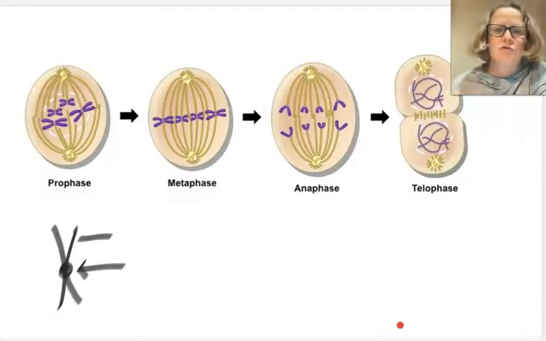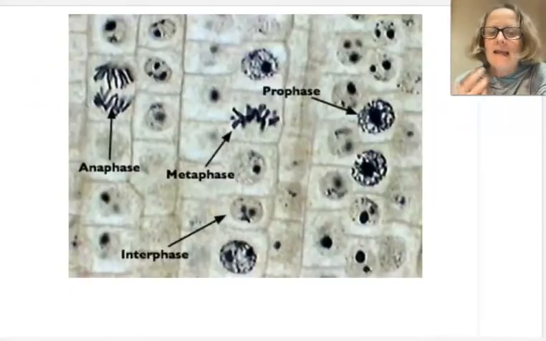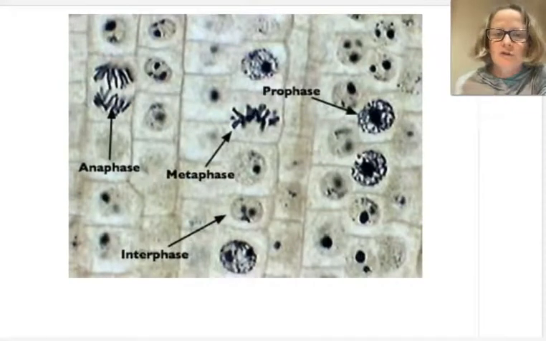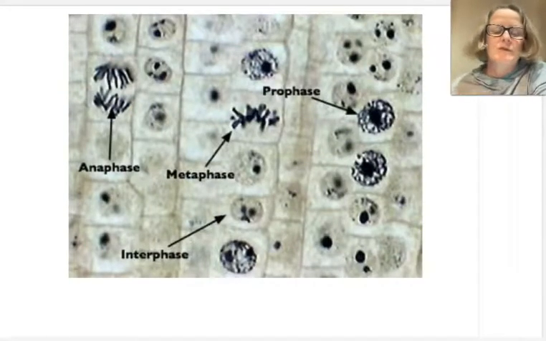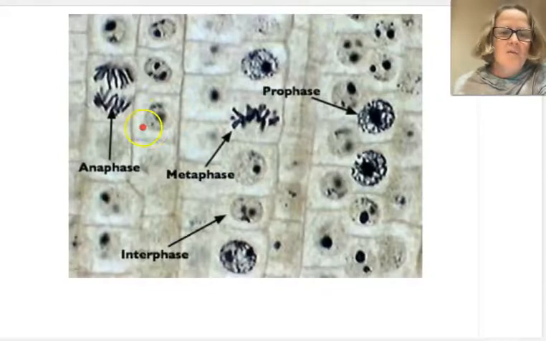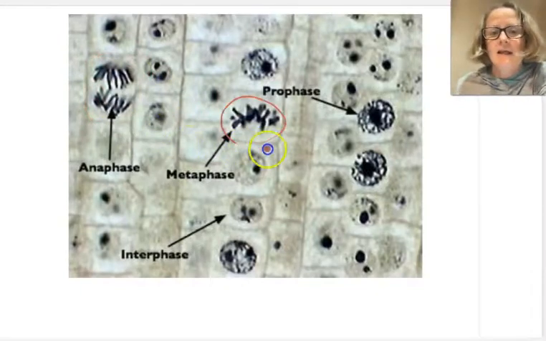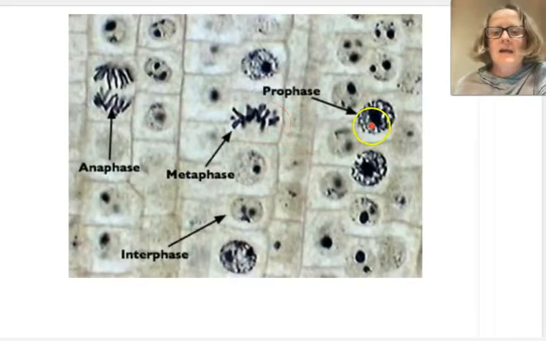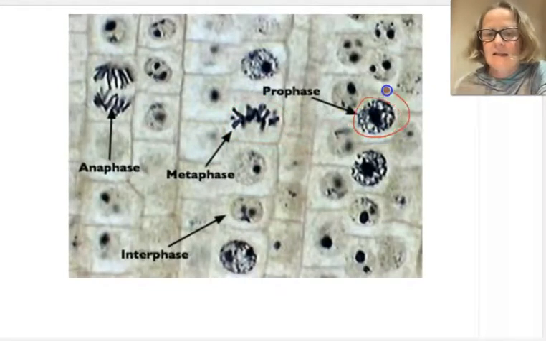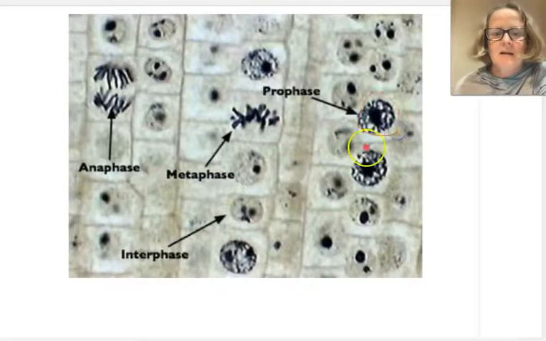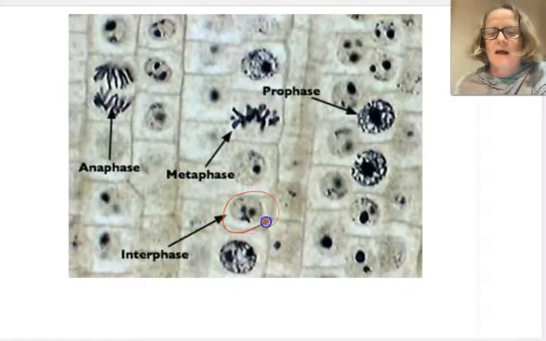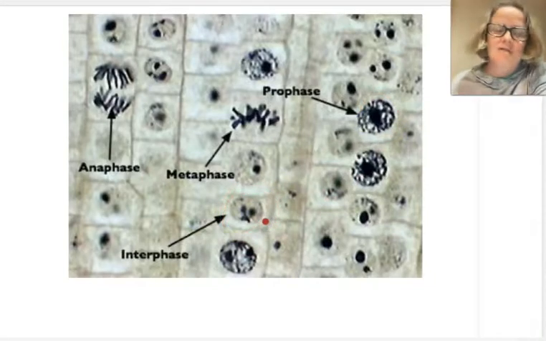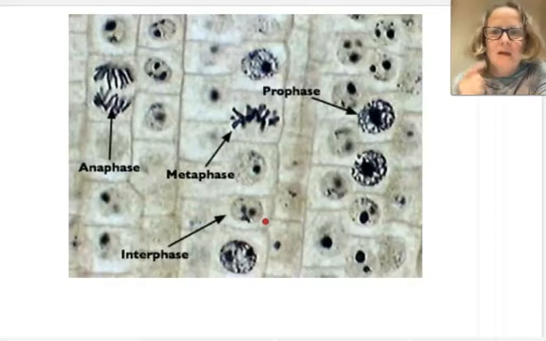PMAT, PMAT for short. So let's look again at a picture underneath a microscope, and now you can see some of those stages of cell division of mitosis. So over here we've got the chromosomes being pulled apart, that's anaphase. Here they're lining up on the equator. Here they're becoming distinct, so that's prophase. And here is interphase. This is the bit where it's not actually dividing, that's when it's just being an ordinary cell.